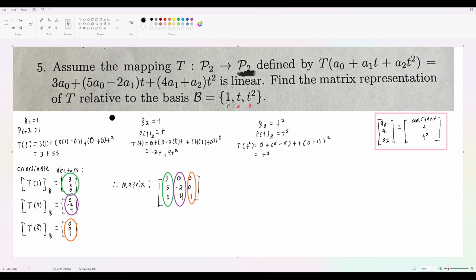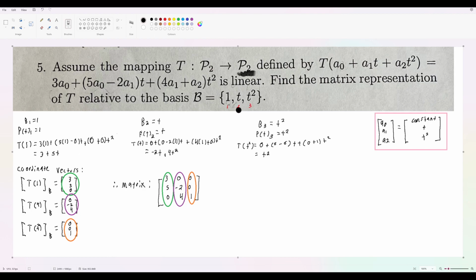We get T(1). Following the transformation up here, we see that we only have a constant term. So we only have A0, and A0 is equal to 1. So we're just going to run through this transformation over here. We see that we have A0 here, and we don't have A1, we don't have A2, so those are all going to go to 0. So we're going to get 3 times 1 plus 5 times 1 minus 0, because we don't have this t, plus 0, 0, 0, so we get 3 plus 5t.